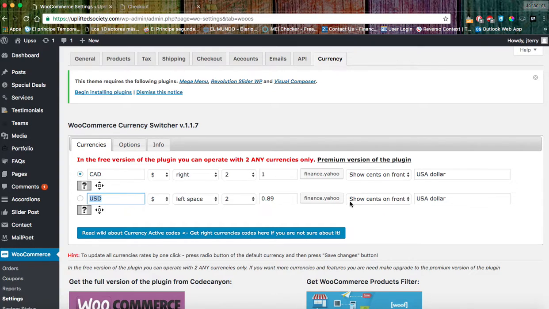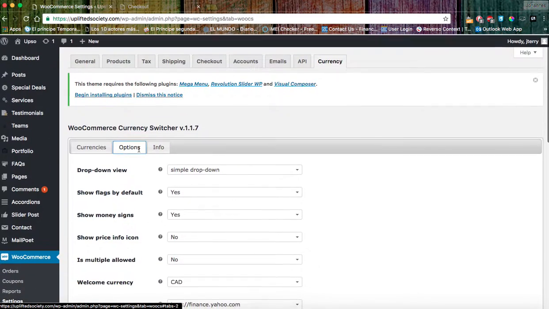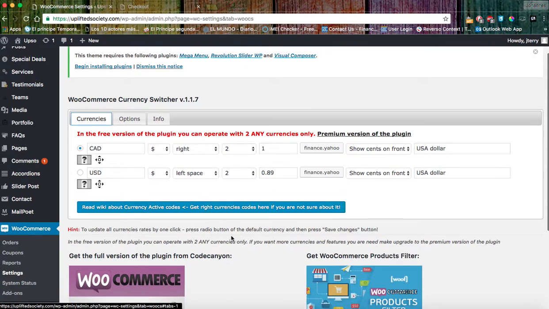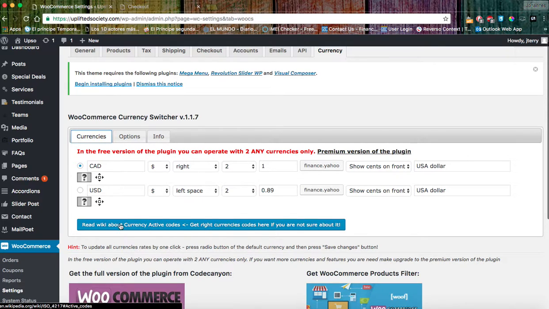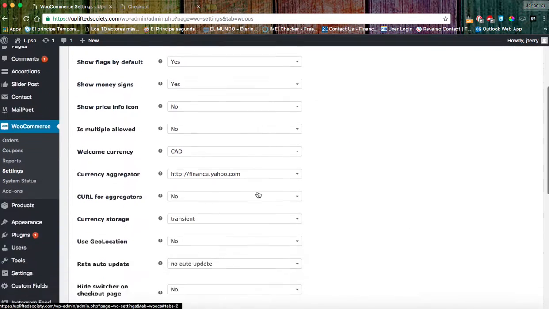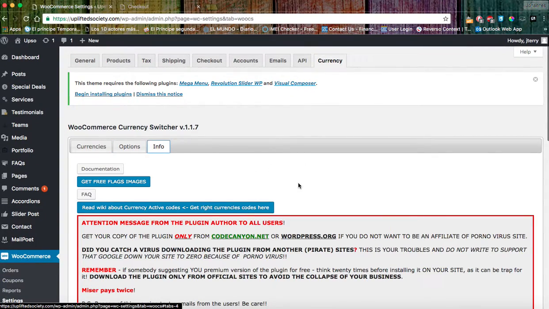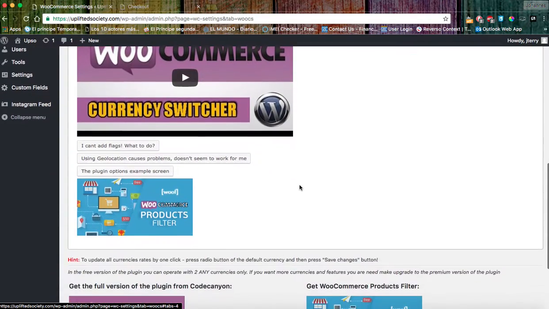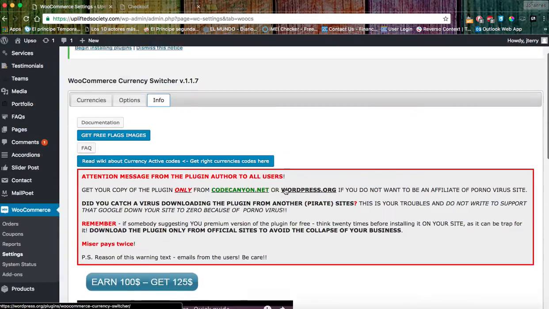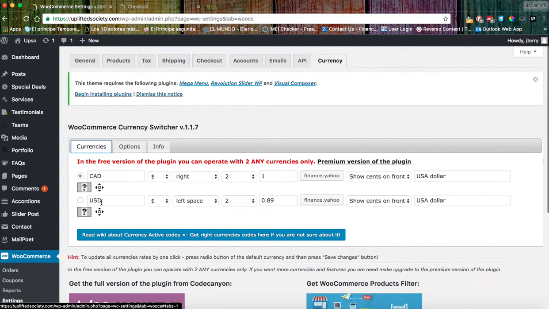If you want to add more, I believe you do have to pay for this part. It's like an add-on. You can do that. Oh, maybe it's free. Okay. Oh, there you go. A premium version of the plugin. You can do that here.